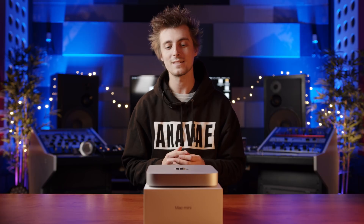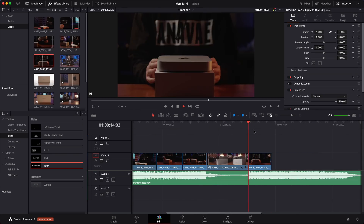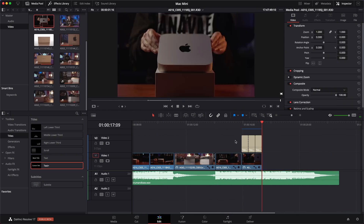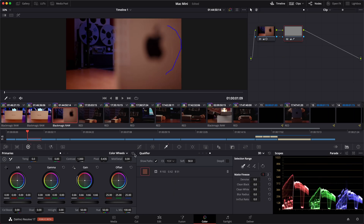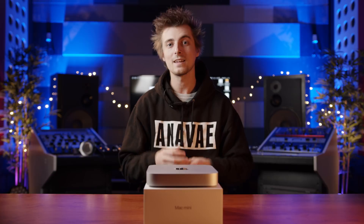The RAW media that comes off these cameras is incredibly efficient — both of them being much easier to process than Apple ProRes. So we decided not to tax the Mac Mini too hard initially, giving it the job of simply playing a single 4K timeline with nothing more than a quick color grade, a handful of speed ramps, a few titles, and a still image PNG logo. I edited this project on the Mac and then copied the timeline file over to my Windows PC so both computers were running identical projects.